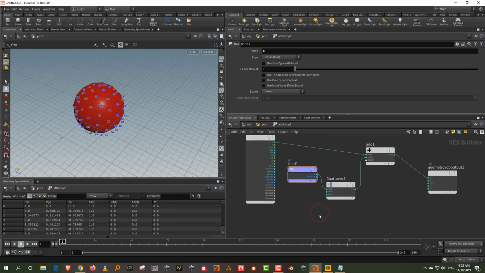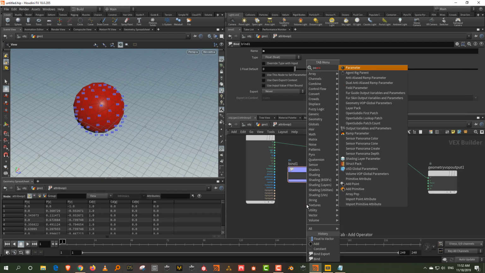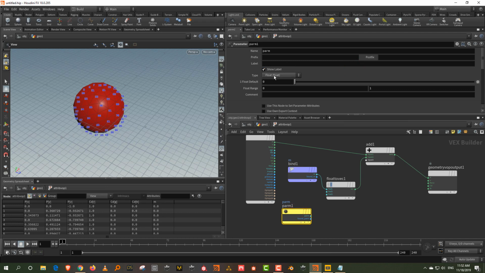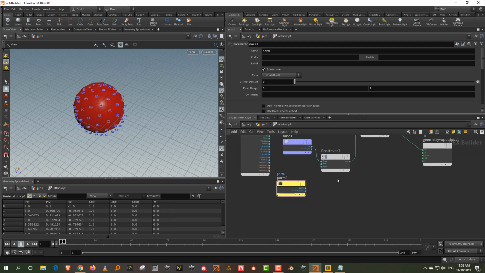But let's say I want to create a parameter called move y, which will allow me to move this object in the y-axis, roughly. So what you can do is take something called a parameter, and we'll give it a float. The name is very important, and as many parameters as you have, each one has to have a unique name. If you don't have a unique name, then the first one will override the second one. This is called PARM.